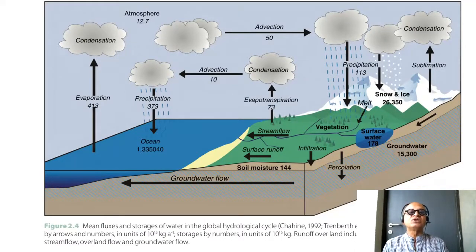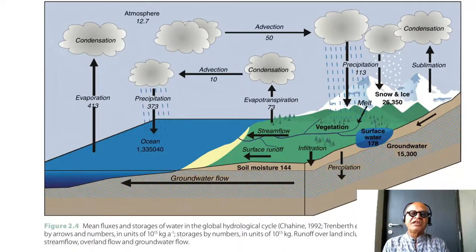If we just look quickly at what is called the hydrologic cycle, because movement of water in the system is a very critical aspect of moving energy from the ocean into the atmosphere, moving it across to higher latitudes from the low latitudes as clouds and so on. So these are numbers in 10 to the 15 kilograms per year, so that's petagrams. Evaporation 413, which condenses. Atmosphere is typically not a big reservoir of humidity.